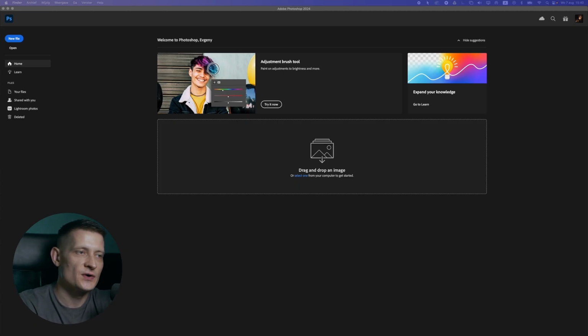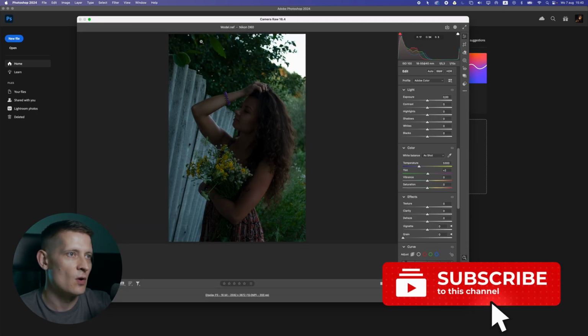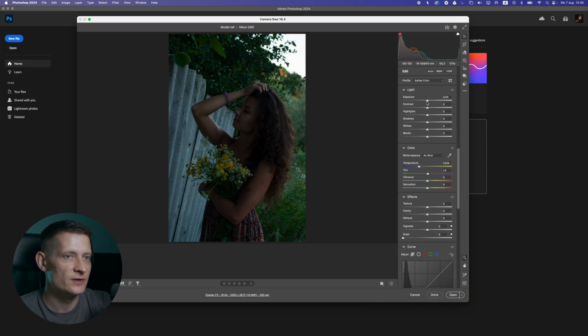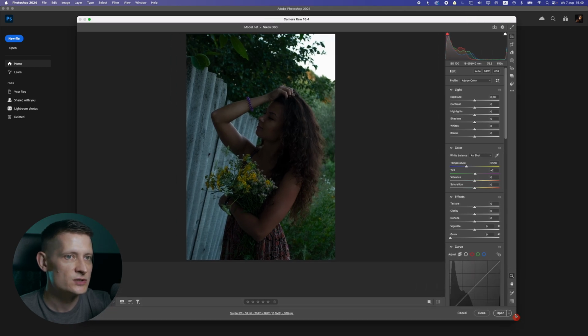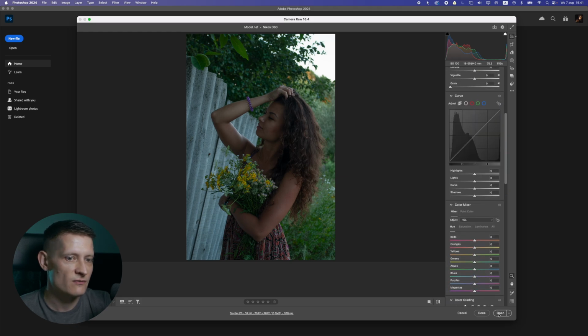Alright, let's get into Photoshop. This photo is a RAW file, so when I drag this photo here, it will open up Camera Raw, and here we can do slight adjustments to this photo directly after importing this into Photoshop. So first of all, you can see this photo is pretty dark, so what I'm going to do is I'm going to slightly increase the exposure here. I'm going to drop the contrast a bit here, and let's just also drop the highlights slightly so we still can see the details. And the shadows, I'm also gonna make lighter a lot. And this will be enough for now. The other stuff we will change later.